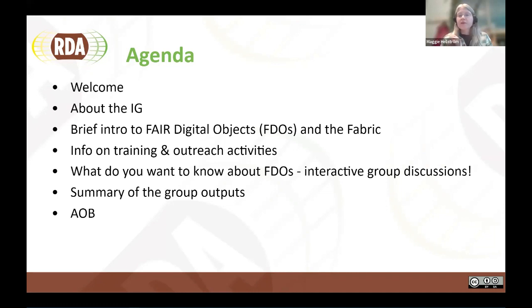And then we'll really start what we hope to be an interactive discussion with you guys to find out what your questions are, what your concerns are that relate to FAIR Digital Objects, how they can be implemented in terms of technology, infrastructures, etc., that are required for that, how they can be effectively used for research and by researchers, but of course also how to curate and maintain and administrate them in a sustainable and reproducible way. We have more about that later, but we were thinking to have group discussions there, but we'll see how many people join. Maybe we'll just keep doing the discussion in the main room.